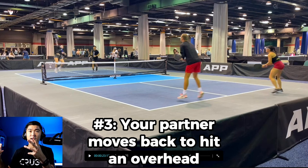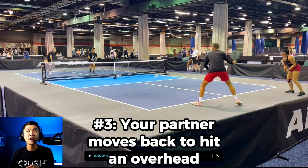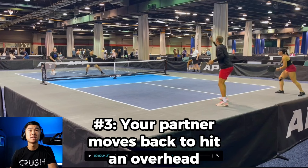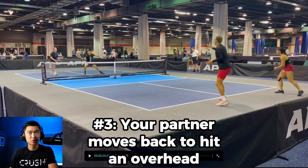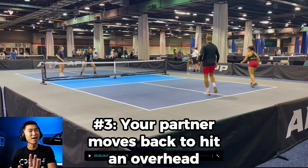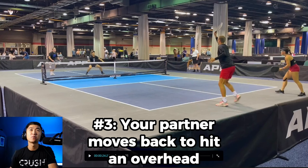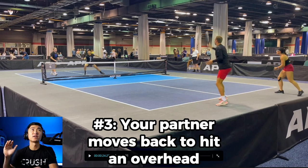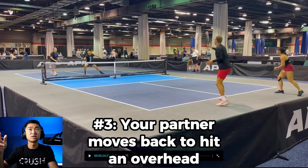Now the roles are reversed — it's still the third instance, except instead of me hitting the overhead, she's hitting the overhead. She's moving back, I'm moving forward, so we just switch positions and switch roles. After she hits the overhead, I go assume my position in the middle, straddling the middle line. Because I'm in the middle of the court covering more than my 50%, I'm able to intercept the ball and hit a more offensive shot. I took a cheeky decision to go for a drop shot, which I believe was reasonably well disguised. If Allie were to hit the exact same drop shot from a few feet back, it'd be twice as difficult. That's why it helps her — she can take her time in transition without sprinting forward unstably, because her partner is in the middle of the court.